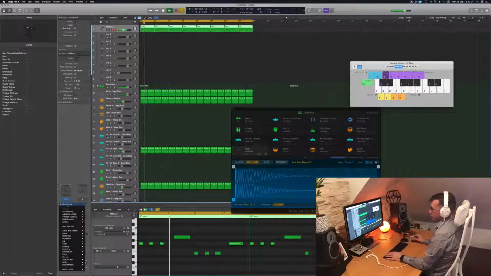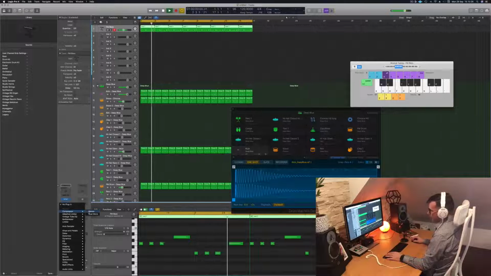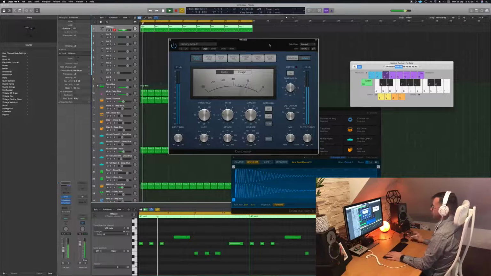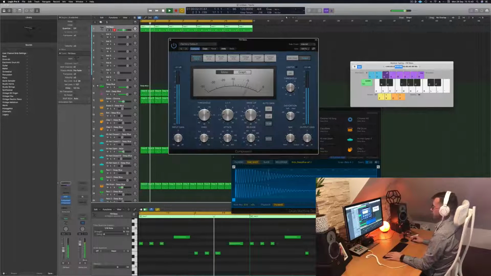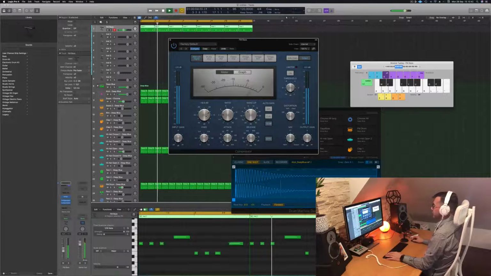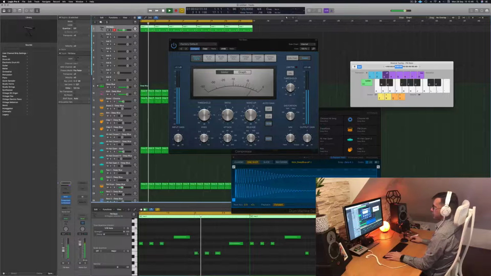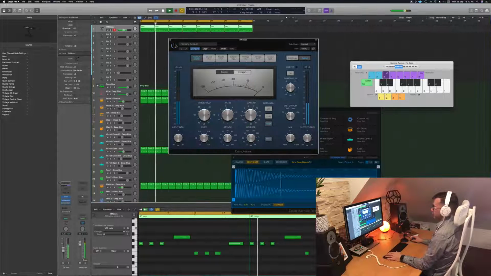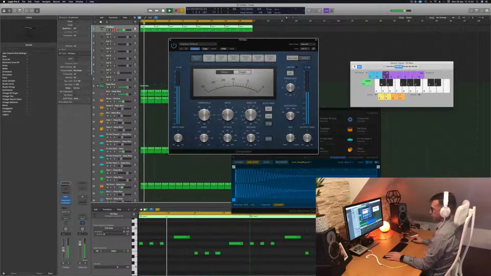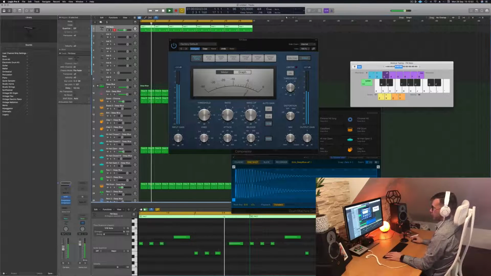Okay, now we have a sidechain compression. I'm also gonna add another compression at the top of the sidechain. It's gonna be lighter. I just want to really contain the sound. So now that we compress it, we can actually raise the volume a little bit.